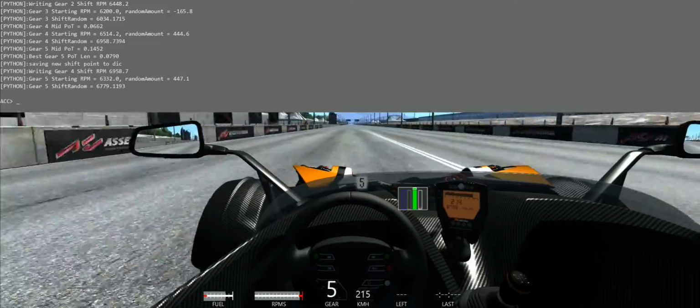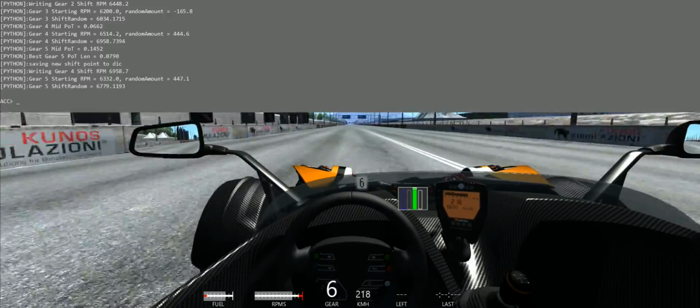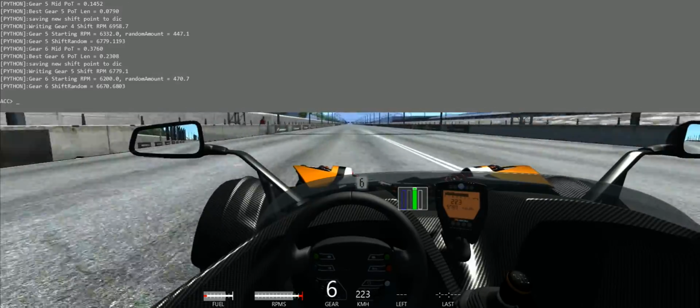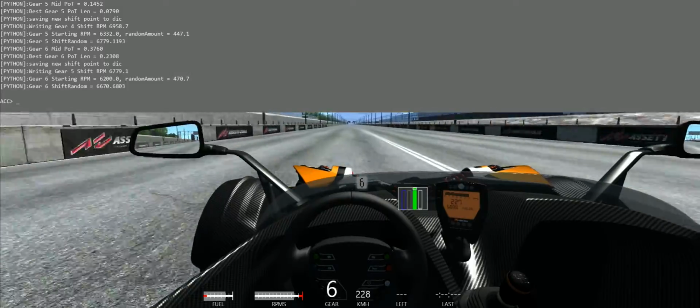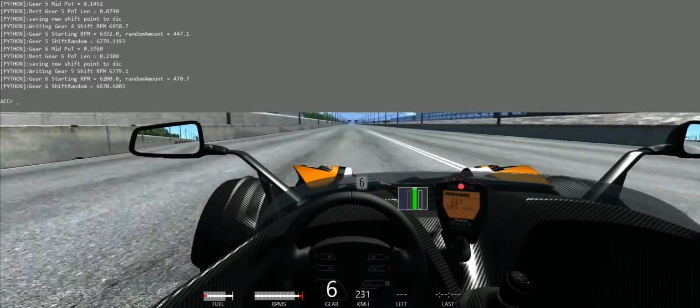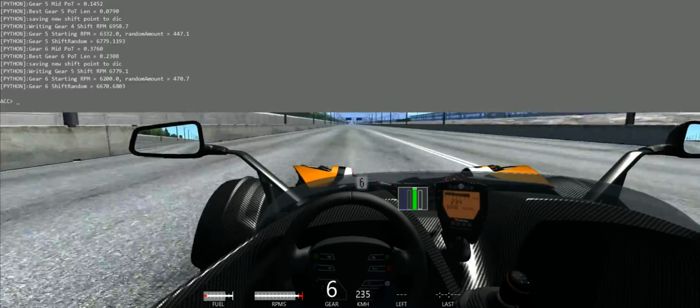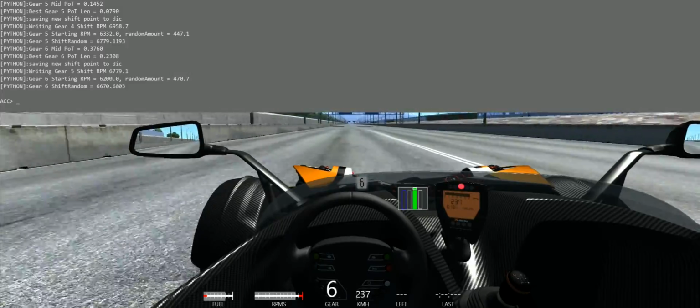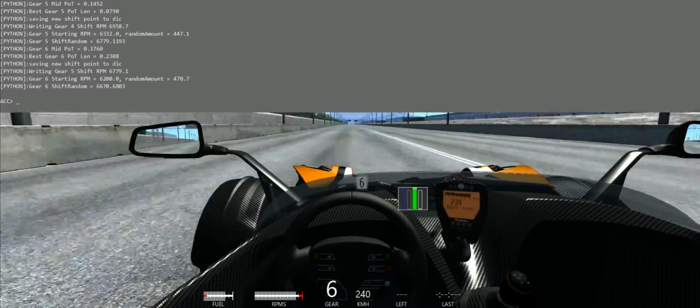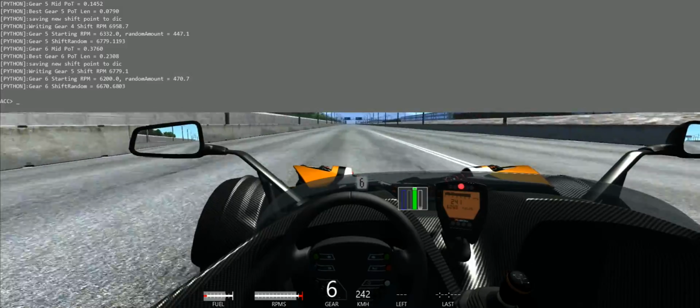Because when your gearing changes, your optimum shift points will also change. So it would have to be recalculated when you set new gearing, although I don't know by how much it would change per gear.